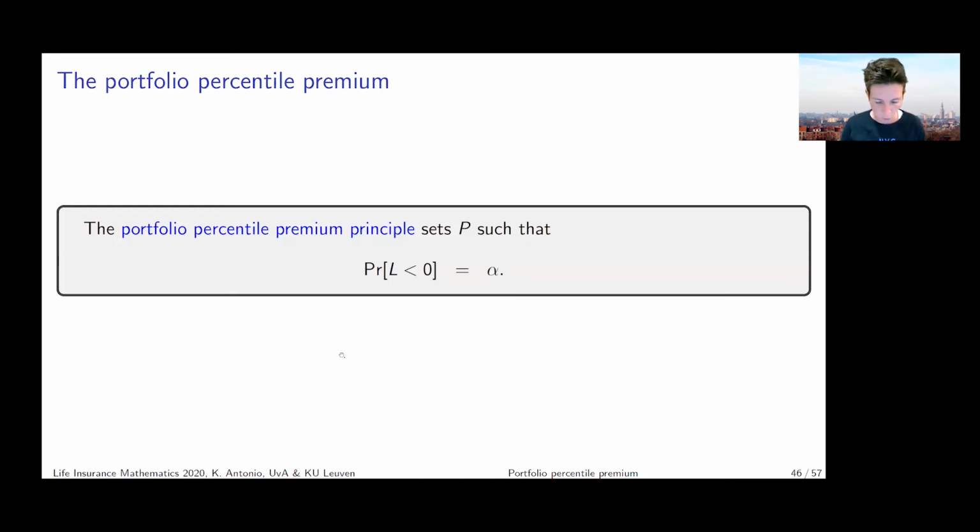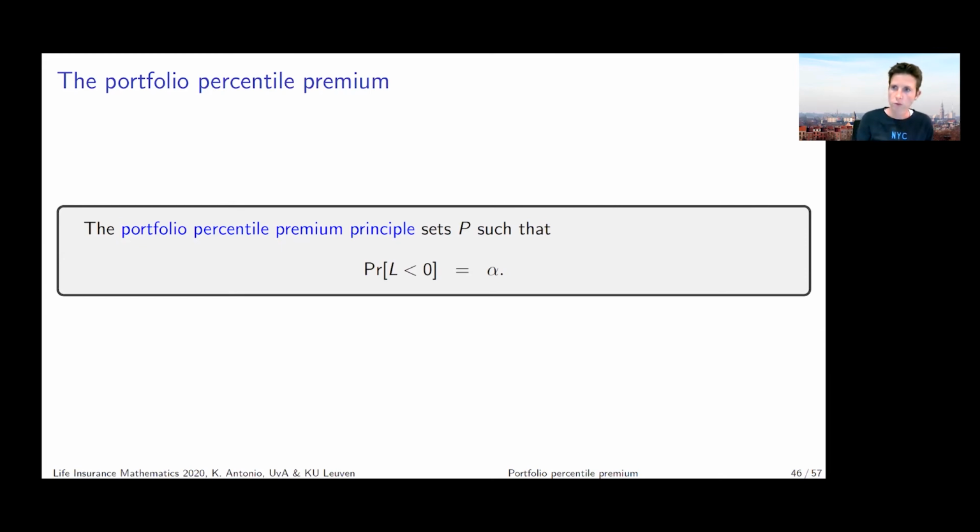And we're going to determine a premium P such that with a certain probability alpha, we make a negative loss on this portfolio. And a negative loss means a profit. So what we're actually imposing is that with a certain probability, we want to make profit on this group of insurance contracts. And we want to determine the premium P such that with the given probability, we're going to achieve a profit. That's the condition that we're going to impose that will lead us to an expression for P, that will lead us to a way to calculate the P.